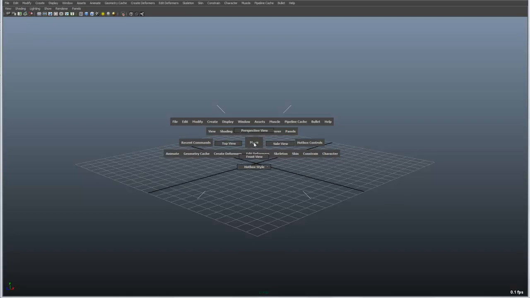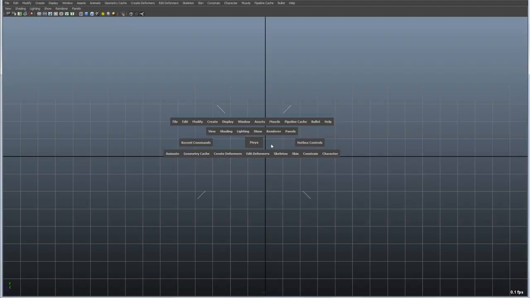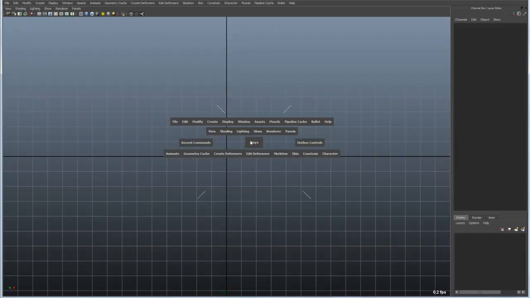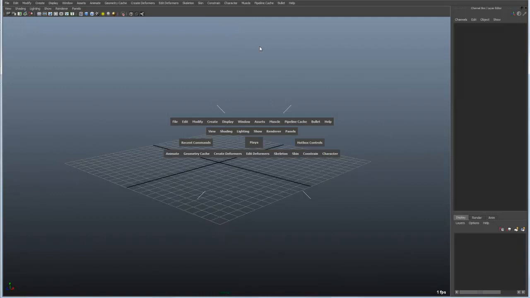So if I hold the hotbox down by holding the spacebar down, we can just swipe up in one direction and to the left and to the right, and you can see that my camera changes just by swiping in a direction. Now what's actually happening here is if I left mouse button click on this Maya Center button, I get a directional indicator that lets me go west, east, south, north, and make a selection, but I don't have to select this explicitly. All I have to do is swipe, and that is enough to choose whatever it is that I happen to be needing to select at that particular moment.